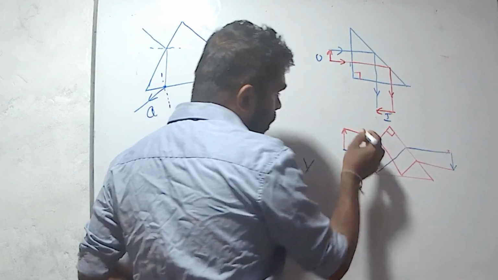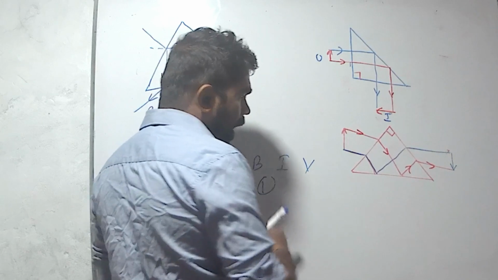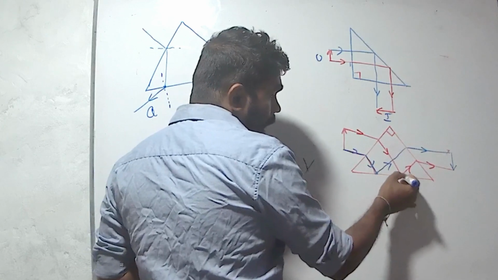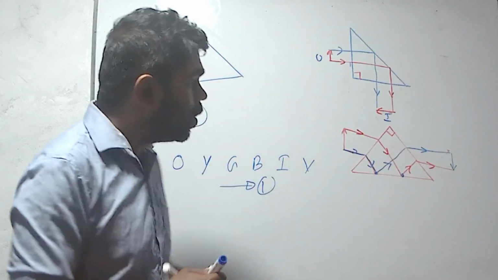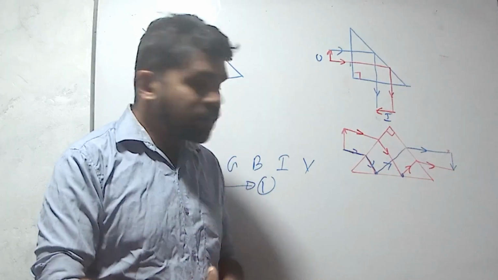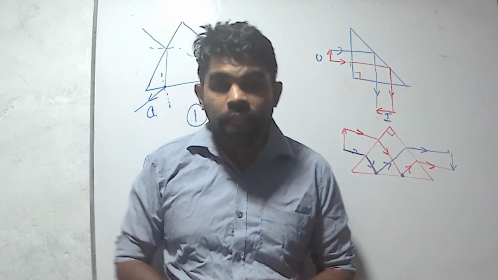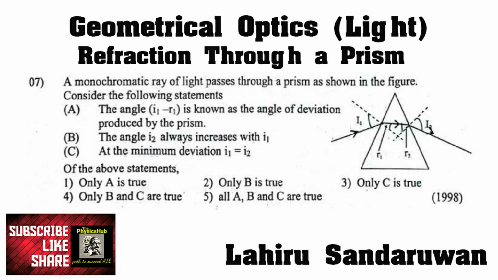This light ray is passing through the prism in this way, and this light ray is passing in this way. There are total internal reflections at these 2 points, and we can observe C is also correct. We can place the prism like this, but we can't get B using a right angled prism. Then A and C only. Answer is 2.